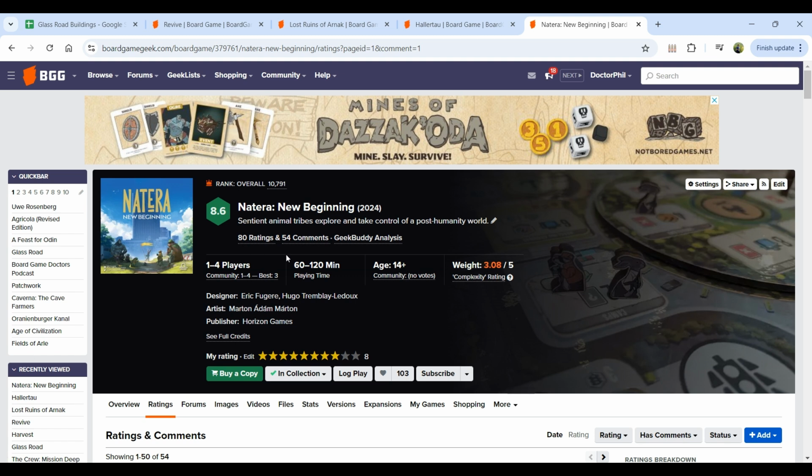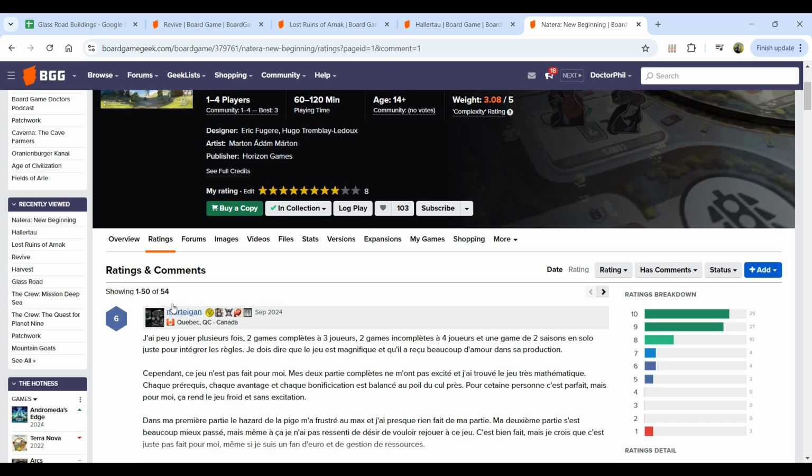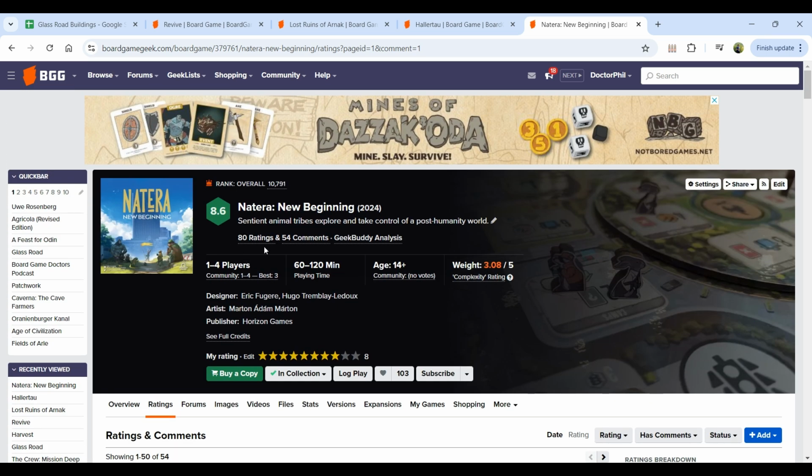So, this is Natera, New Beginning. This is a 2024 game currently on Kickstarter. And as you can see, the stats for the game are highly rated so far from the people who have played it. I don't know how many, so 80 people have rated it, 54 have left comments, most of them very positive. I'll get into a little bit of a peer review later. This is published by Horizon Games, designed by Eric Fuguer and Hugo Tremblay-Ledoux.